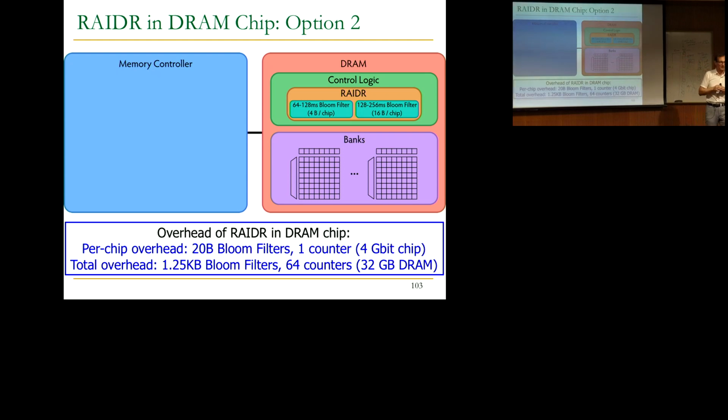Yes? So, if you just lower your refresh rate for the 256 milliseconds, and for the rest of them, when the controller is doing it, you just activate pre-charge, then you don't need to change the interface. Exactly. I agree with you. I like that solution much more. Your default refresh rate is 256 milliseconds, and you compensate for the additional things. But then the control is still in the memory controller, right? It's not this solution. Yes.